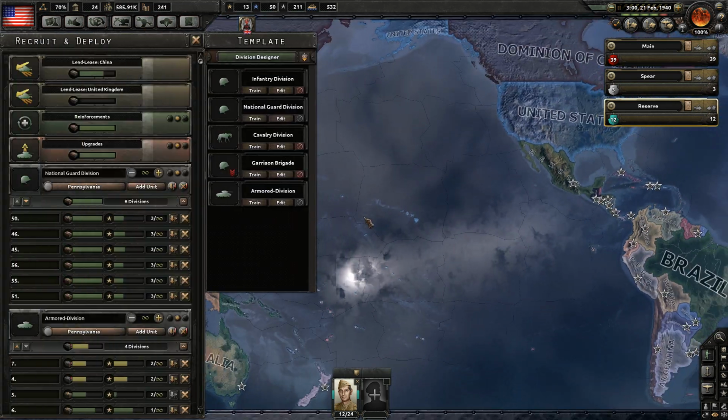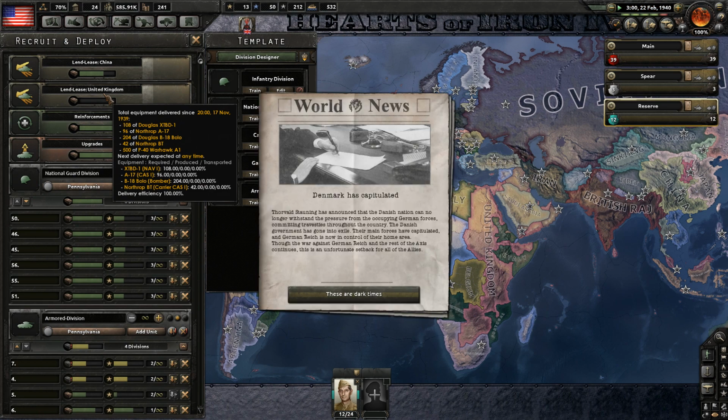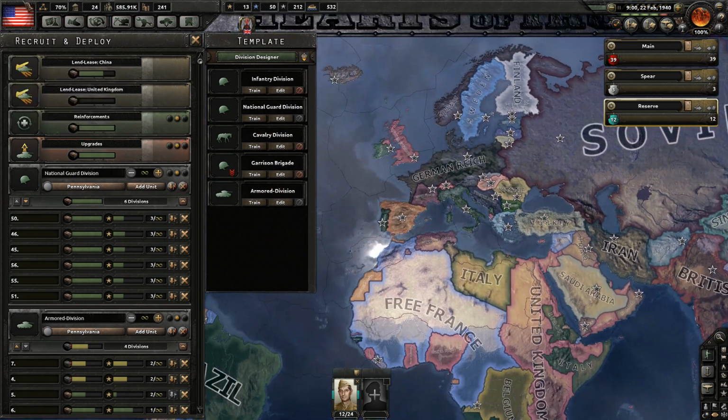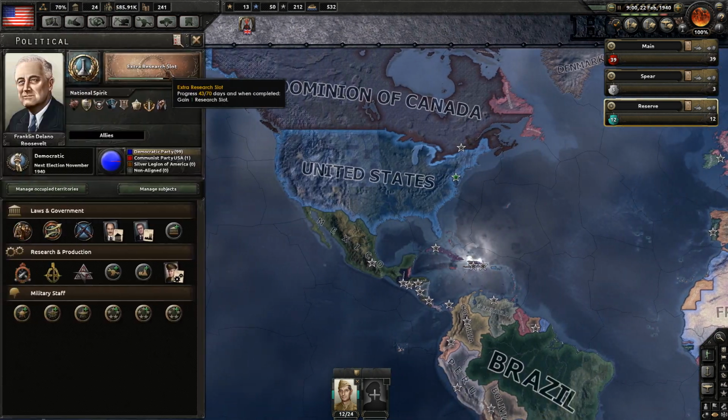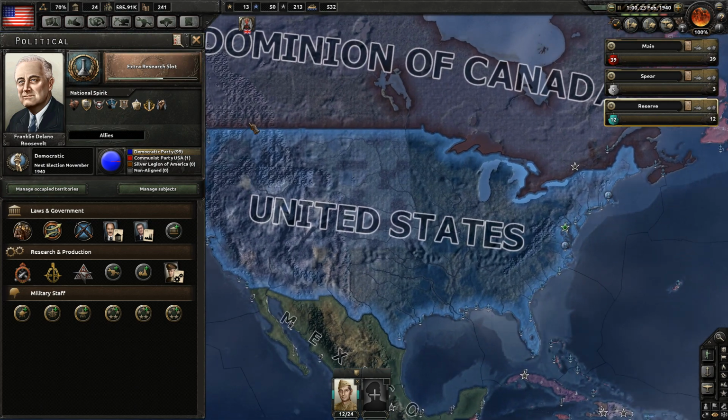Okay, we are lend-leasing quite a lot of gear to the United Kingdom. So in that case, do we even need to? No, probably not. So it doesn't matter. It's okay. It's all good. So when we get this research locked on, we're going to go for war bonds and we'll be all geared for war. Yep, we're all going to be geared for war.